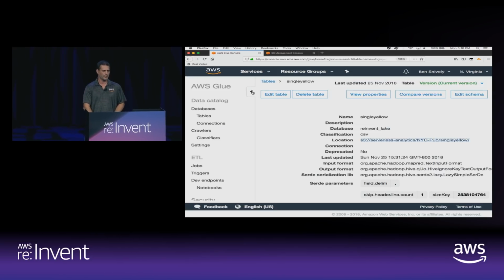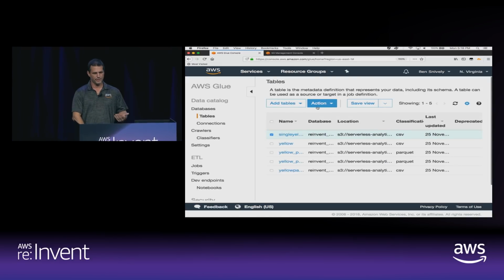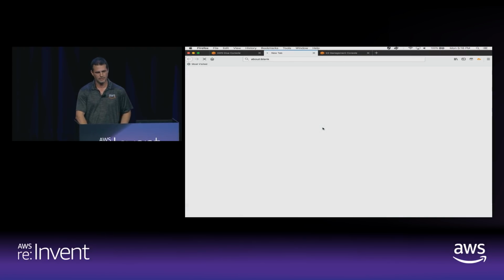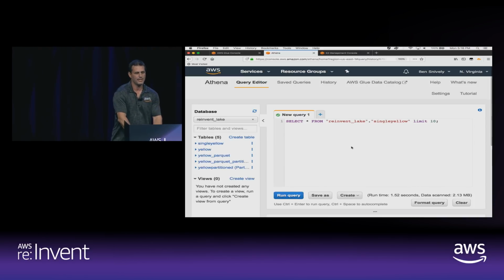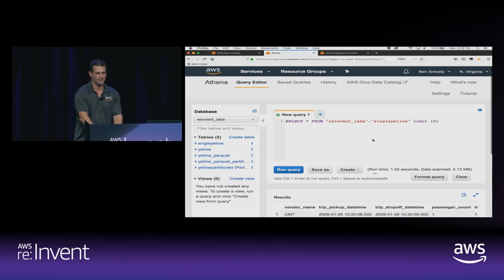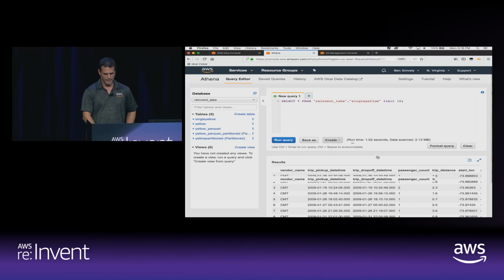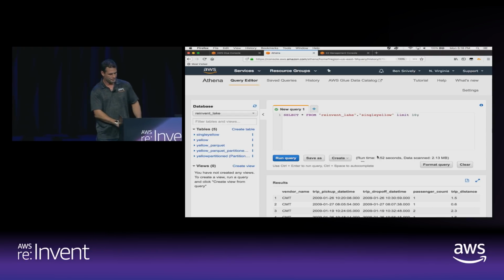So to do that, we could go back over here. Right now we're in the Glue data catalog, and we can go over here and say, I want to view the data. What this is doing is shifting to Athena, and you'll notice we're issuing select statements as if it's a relational database, even though it's not. The data is still at rest on S3. I might have to zoom out a little bit. We can start looking at the data and start querying the data here.